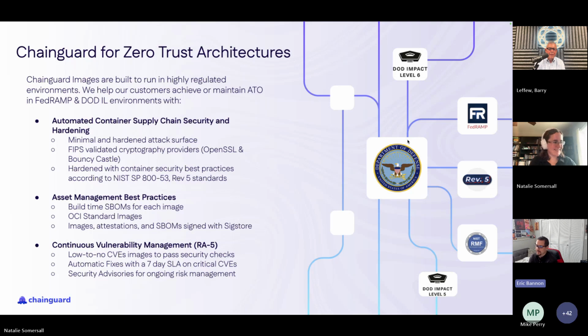So at the end of the day, there's a couple aspects for ATO that we're going to talk about here in the Q&A. Obviously the boundary includes a lot of things. Chainguard will not apply to all of them, but there are very specific requirements, especially if you're running containers in your environment. Virtual machines are one thing, but if you're running Docker, Kubernetes, EKS, Google, your own managed Kubernetes or anything like that, chances are your developers are pulling images from Docker Hub. They are introducing those into the environments that you're targeting for ATO.